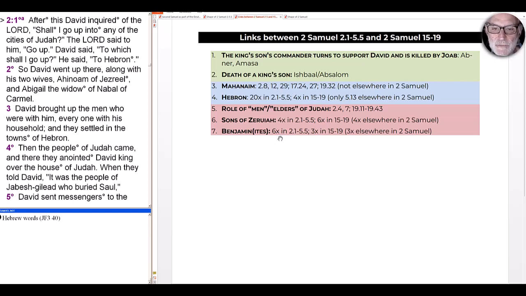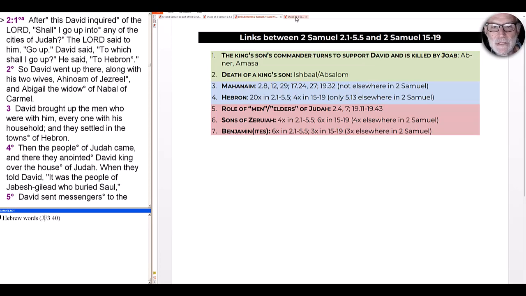And Saul was a Benjaminite, and yet we noted that it may well have been some of the Benjaminites who became the so-called fifth column that supported David and gave him information when they could see that Saul was losing his mind and was no longer reliable. So the Benjaminites play all kinds of different roles, and that echoes their ambiguous role in the book of Judges too. There are 6 times in this first unit and 3 times in the second unit, and only 3 times elsewhere. So what do we make of that?